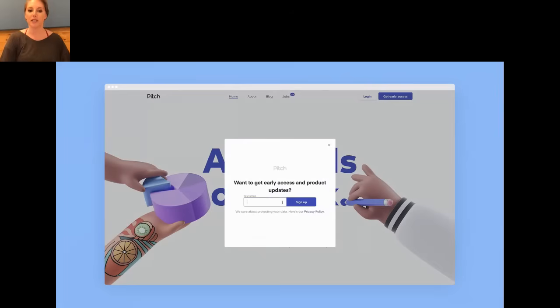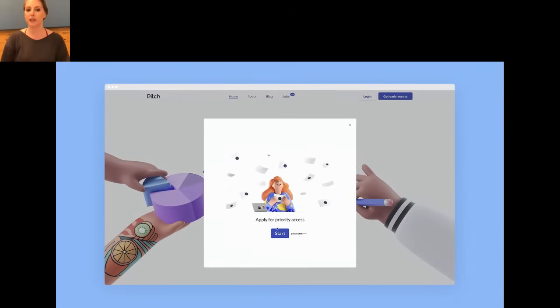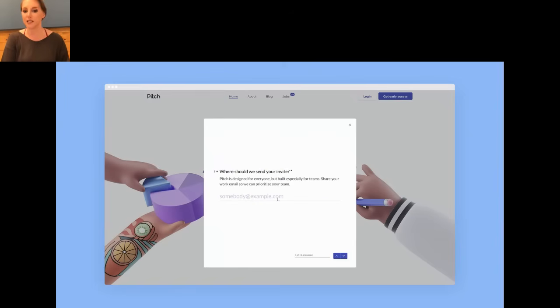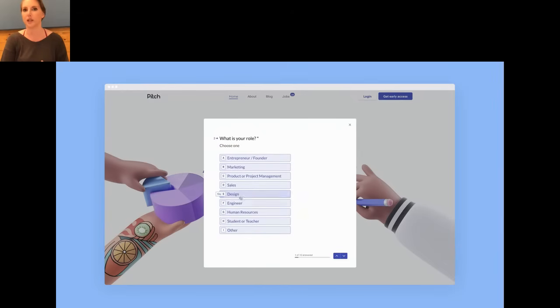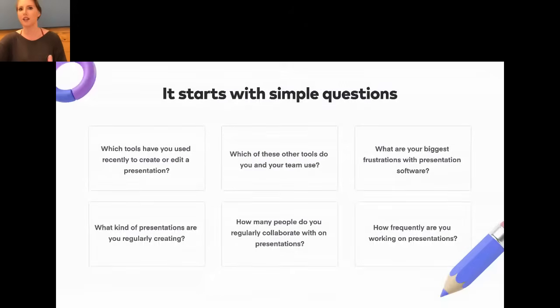We were inspired by brands like Superhuman, Journal, amongst others, who put surveys up front in the waitlisting process to conduct market research and also pre-qualify their users. The questions we asked were easy to answer, mostly multiple choice, but they gave us a really powerful way to think about the people interested in Pitch and to organize our overall beta.